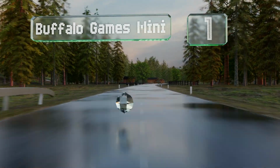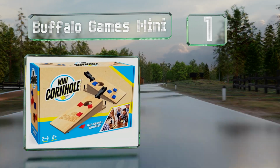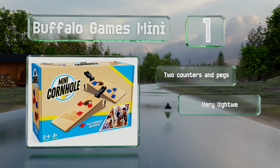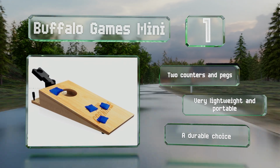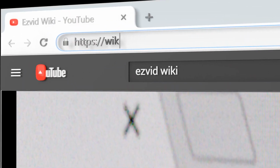And taking the top spot on our list, the Buffalo Games Mini comes with everything you need to pass a fun and competitive afternoon, including compact boards with finger catapults, 8 diminutive bags, and a handy pouch for storing them. There are instructions too if you need help with the scoring. You get 2 counters and pegs, and it's all very lightweight and portable. It's a durable choice.